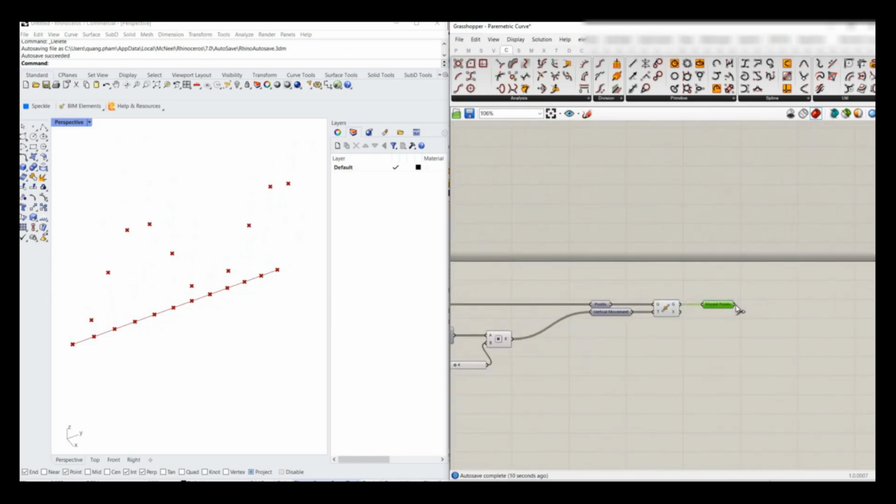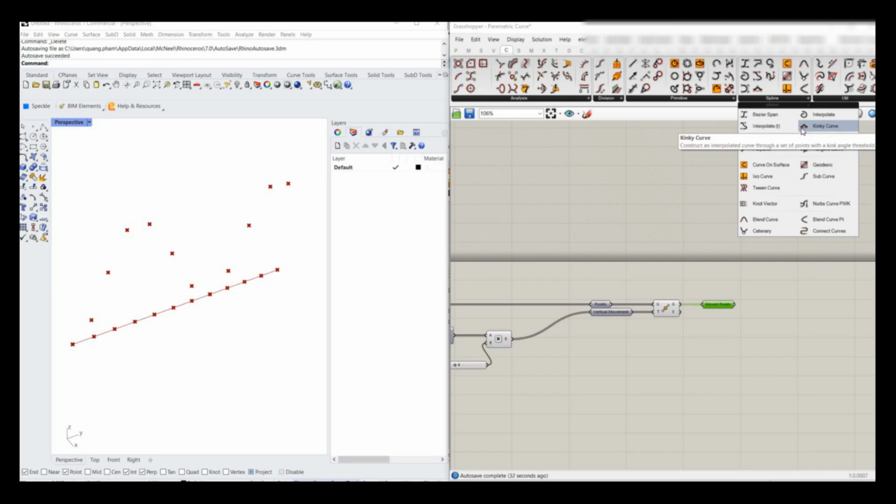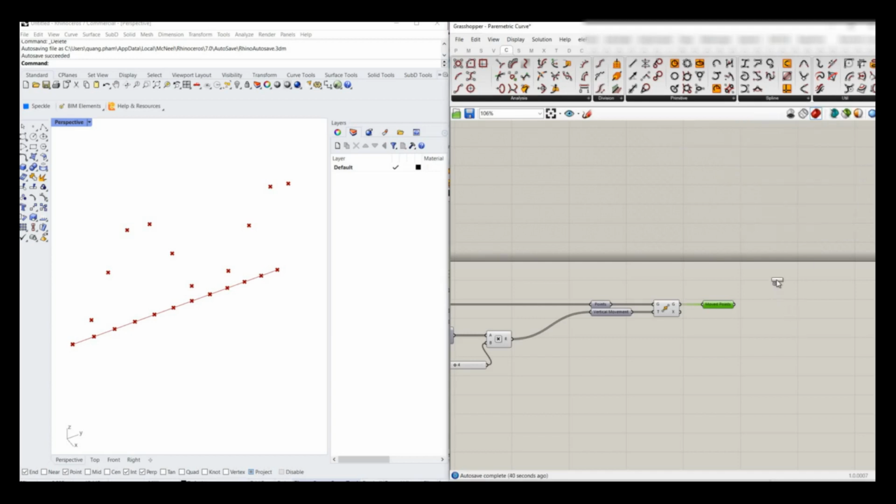Now we have the bar. How to rearrange the curve between them? Go to the utility tile or the curve component with the different component. Let me see, it's not here. Go to spline. We can raise the curve and the polyline and interpolate.